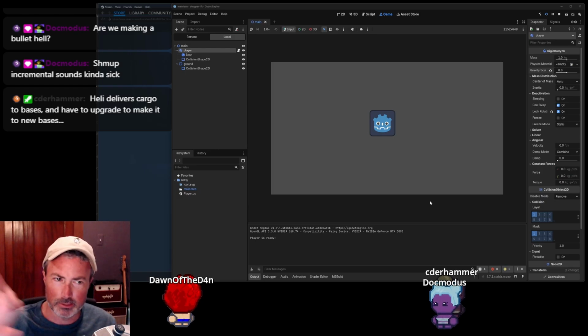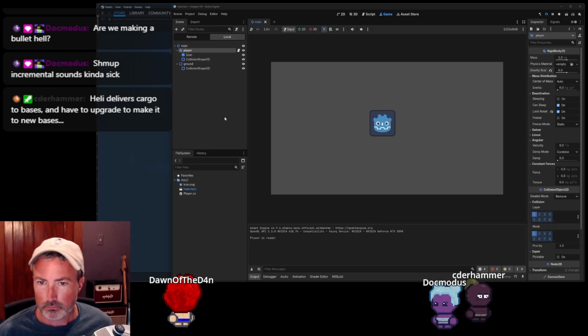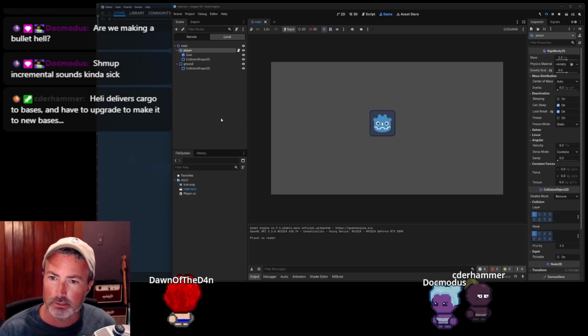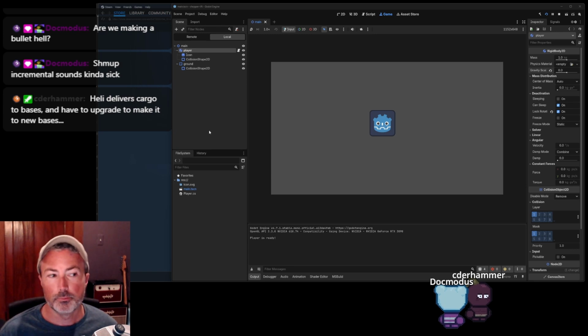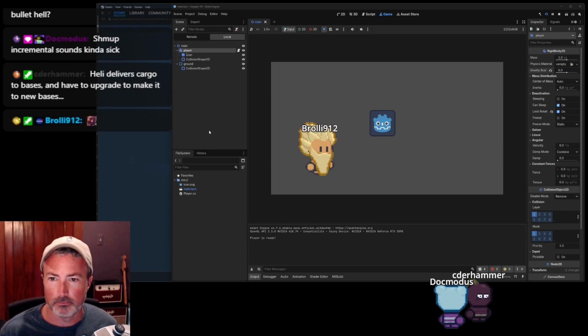And so there's maybe an unlock tree. Heli delivers cargo to bases, and have to upgrade to make it to new bases. Yeah, exactly, Cedar. So maybe the first level, you get nothing, but the opposition's pretty light.